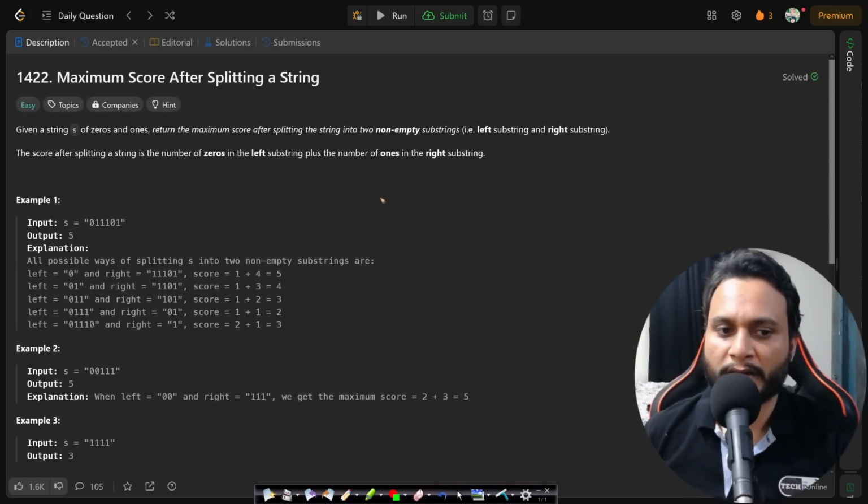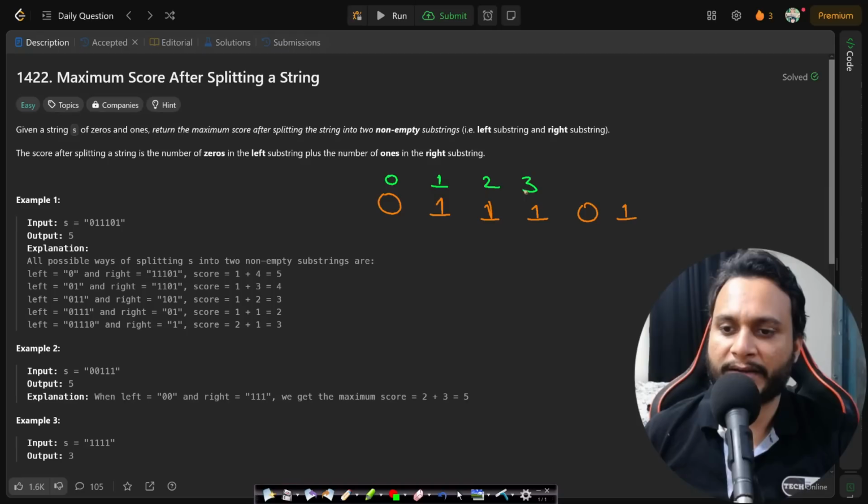So again, what I need to do is enumerate all the items in the problem. Let's say I am taking the same example. Now I will be iterating from left to right, and I will be tracking the count of zeros. Let's say I have already counted the ones and I am keeping this in a one count. So I have counted all the ones and I will be keeping it in one count.